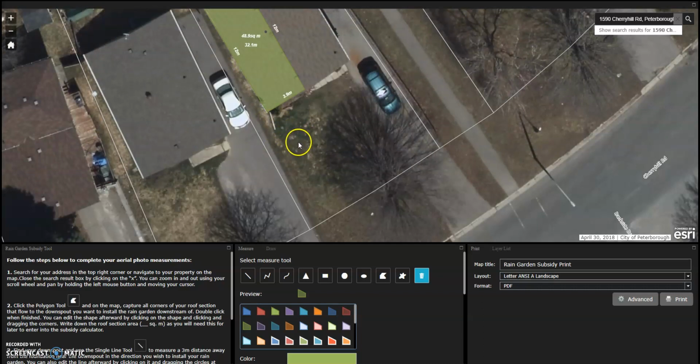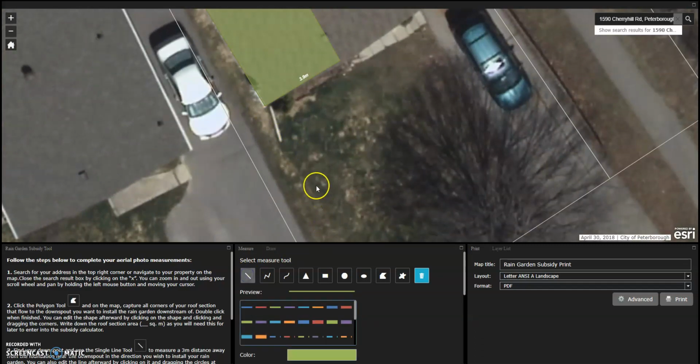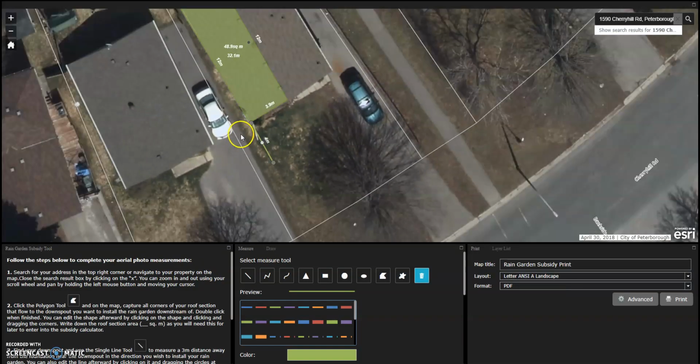Now that we've identified the roof area that we're capturing, we want to get the offset distance for the rain garden, and that's another pre-approval question: it has to be a minimum of 3 meters away from your building's foundation. So we're going to zoom in, and we're going to click the line tool. The line tool works a little bit differently. You're going to click and hold, and then drag the tool away. It's minimum 3, so we're going to go 4 meters. If you make a mistake and need to adjust this, just click on the line, and then these circles come up and you can move the line around. So we're 4 meters away, and we're good to lay out our rain garden now.